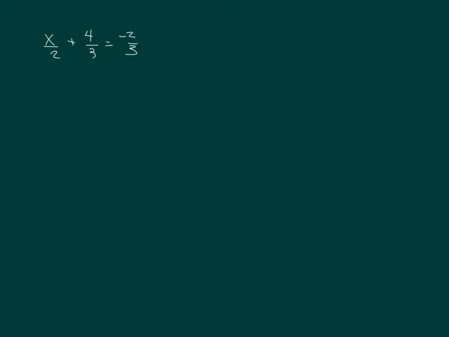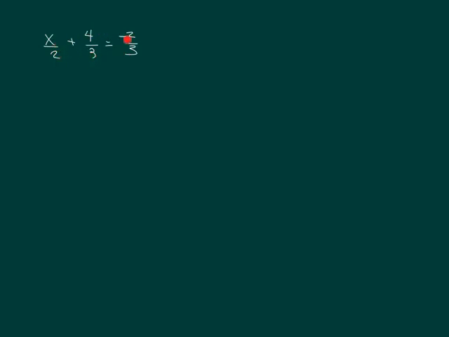Okay, this is number 38. And we have 3 different fractions here. And we need to find the common denominator of these 3 fractions. What number does both 3 and 2 go into evenly? And it's the smallest number we can come up with. Well, 3 and 2 both go into 12, but they also go into 6. So 6 is the smallest one that both 3 and 2 go into.